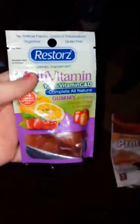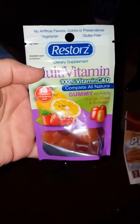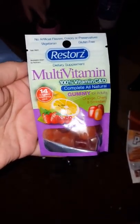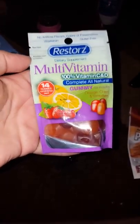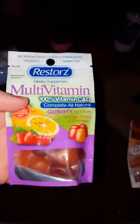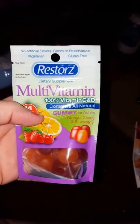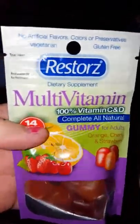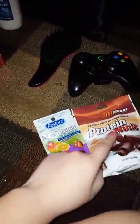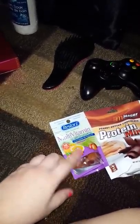I have two packs of these vitamins — they come in 14 per pack. We had kid vitamins last year and ate them all, but this time these are for adults, so I still need to find some for the children. I have two packs but the other one is put away. I'm not sure what they taste like but I'm going to take them.